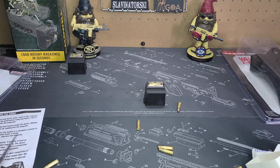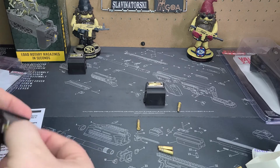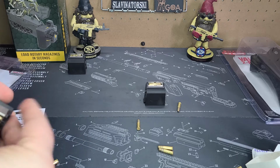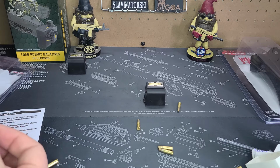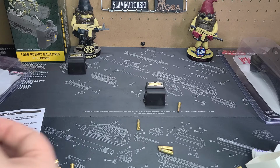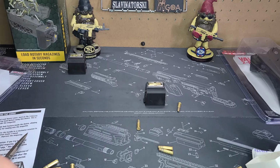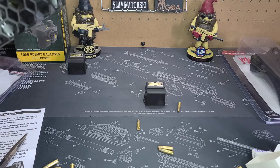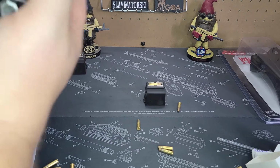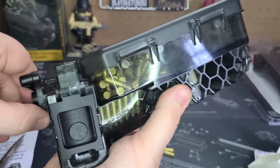All right, so that's not working. One, two, three, four, five, six, seven, eight, nine, 10. All right, so it did load up 10. There's 10. All right, let's try this again. Just breaking it in, getting a feel for it. Could very much be me. All right, so I'll try this again.